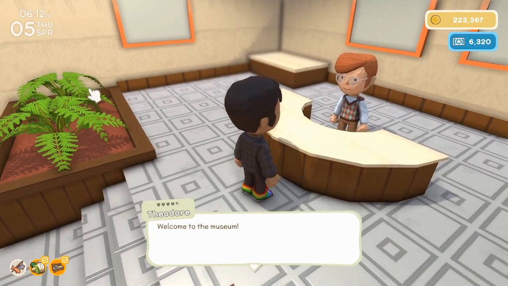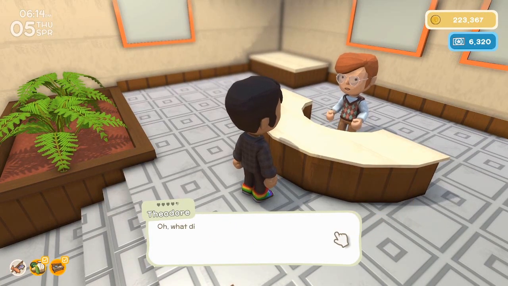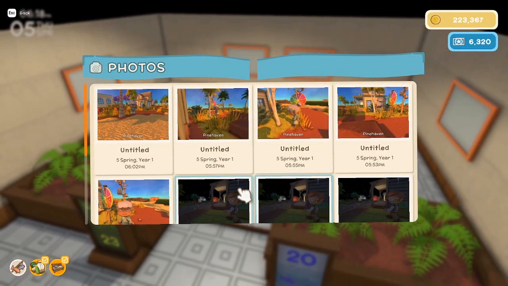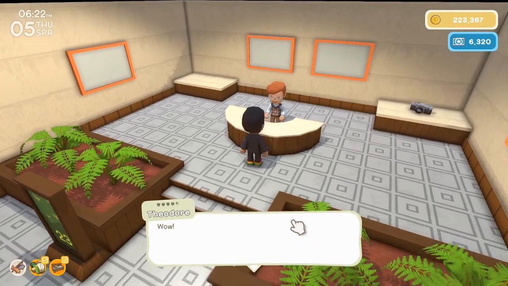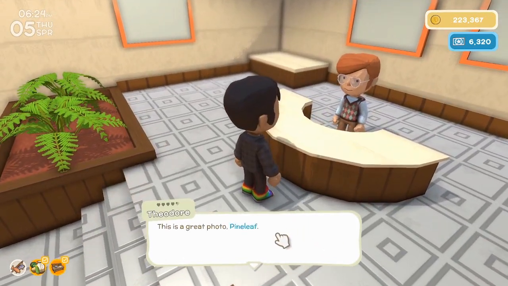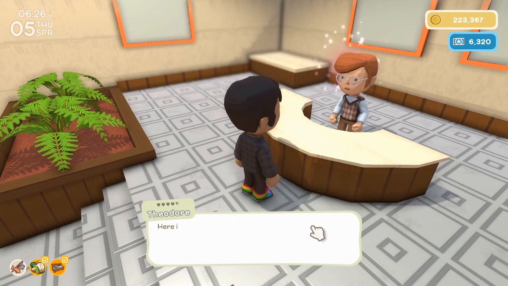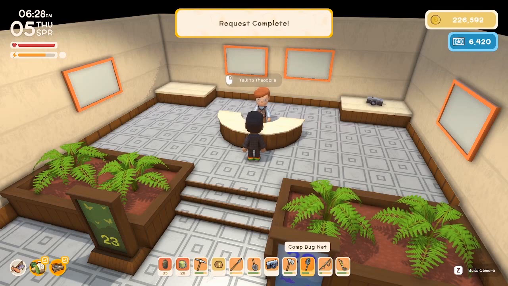Welcome to the museum. Found it. What can I do for you? Want to chat? Found it. Yeah. All right, when you chat about completed request. Yeah. Get a photo for me? Yep. Yeah. Can't wait to see it. All right, so which one would be best? How about this one? Wow! This is a great photo, Pineleaf. Thank you for bringing it to me. Can I keep it? Here you go. Thank you very much. All right, good.